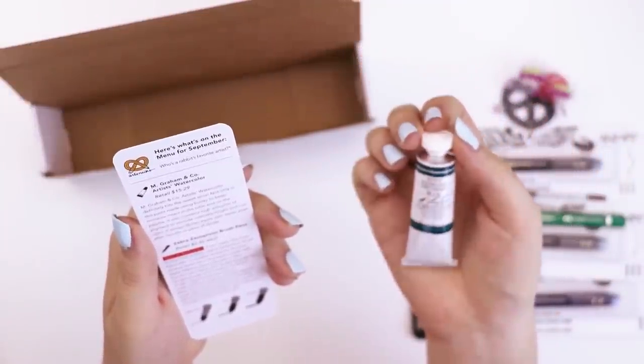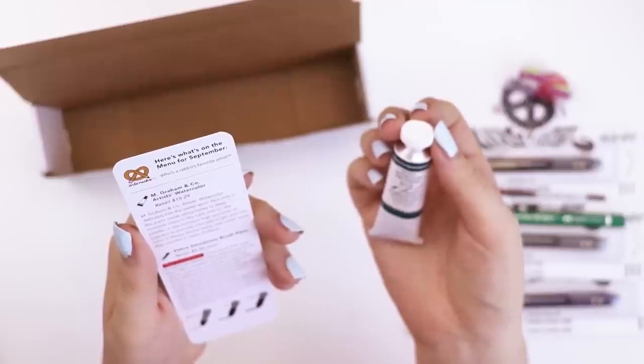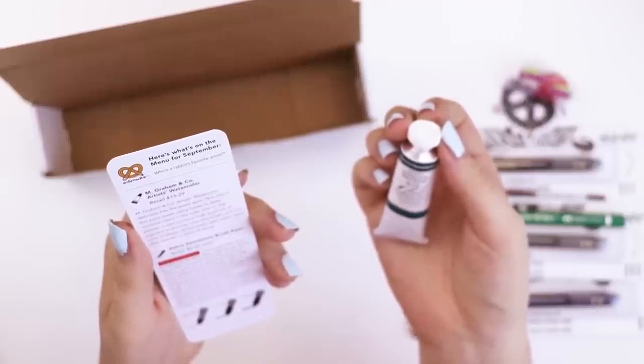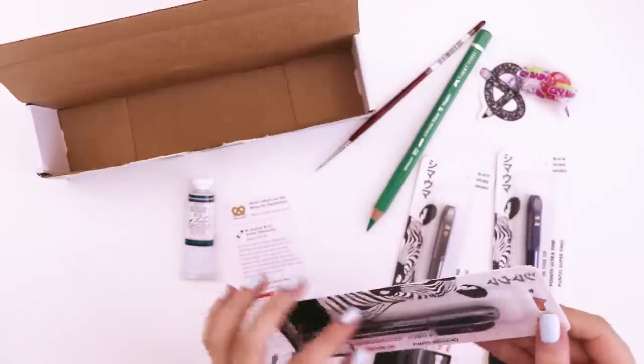That's crazy. Not only is this paint made using honey, to keep moisture intact in the tube and on the palette, it also contains high amounts of pigment to provide intensely bright and rich color. How do I open this?